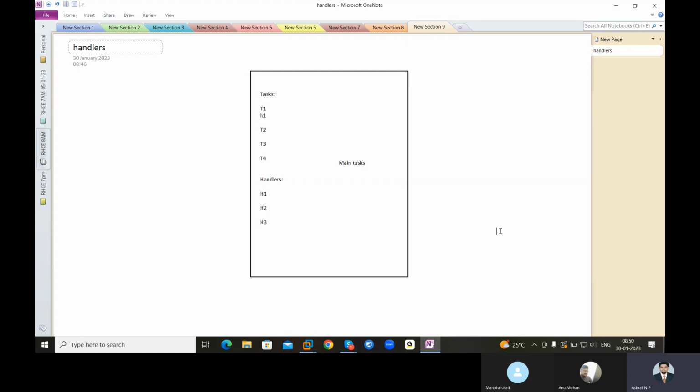After main task T1 makes some changes on a machine, if that is successful, then I want to run another task. In such cases only we use handlers.